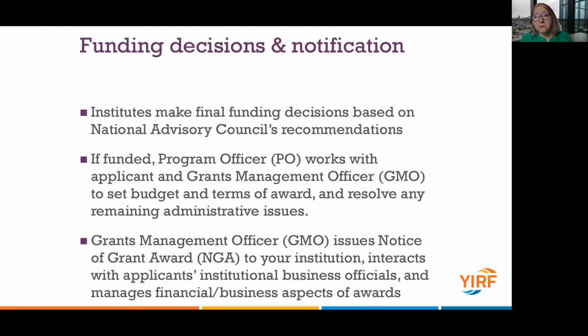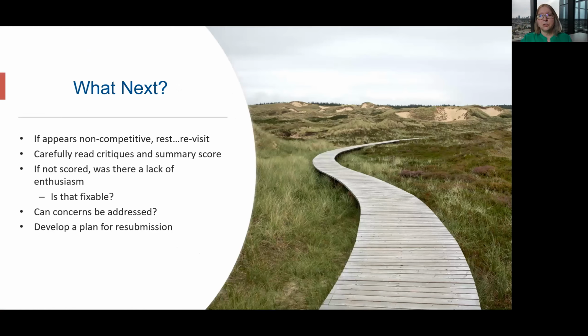If you have a fundable score, or once something's been scored, it will be discussed at various levels of the NIH, including something called council, your project officers, and based on your score and other funding availability, a funding decision will be made. So what next? First of all, if it doesn't appear competitive, don't worry. It's happened to all of us. I have more poorly scored than well-scored applications, but I've been able to have a robust research career. We all learn from our critiques and we make them better.